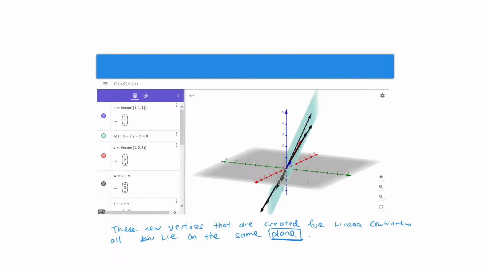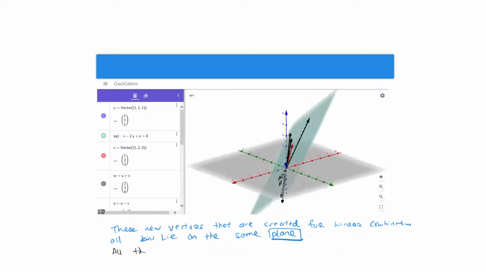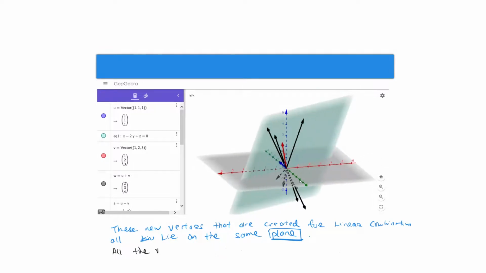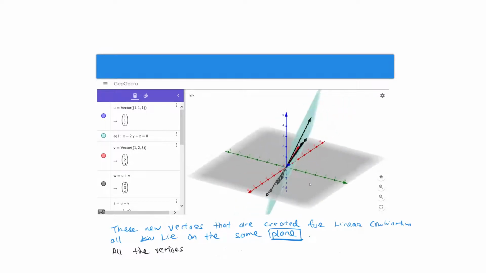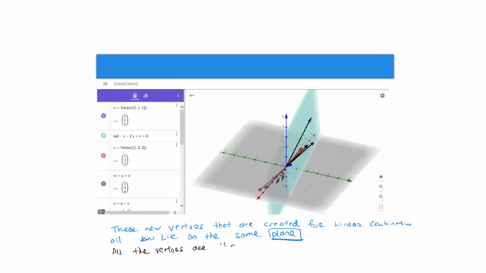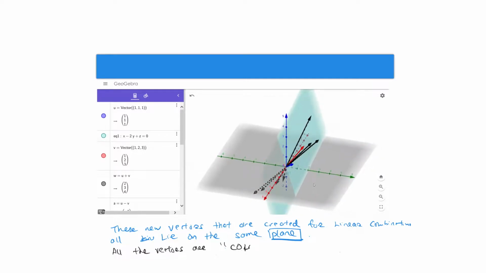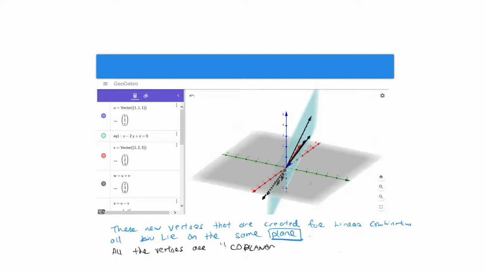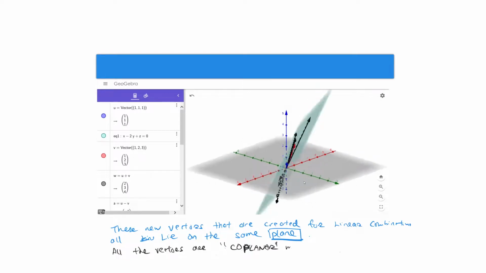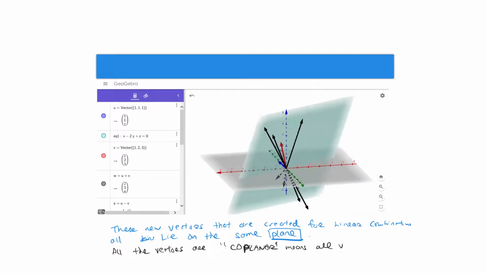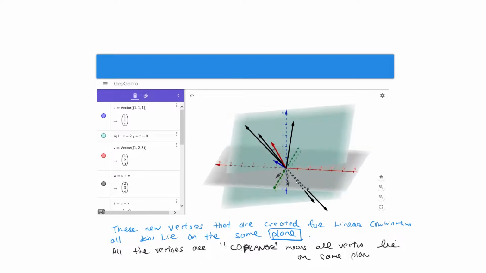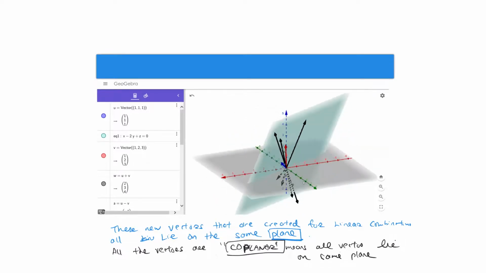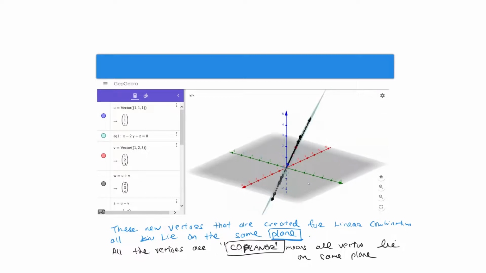And on this wall, you will notice that all of these vectors that we created from the red and the blue lie on the plane. So all these vectors, even though they seem like they have nothing in common, they do have something in common: they all lie on this blue plane. So the red and the blue vector create vectors that all lie on the same plane. Therefore, the red and the blue vector span a specific plane.